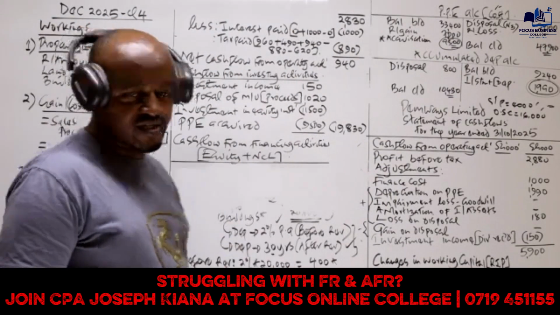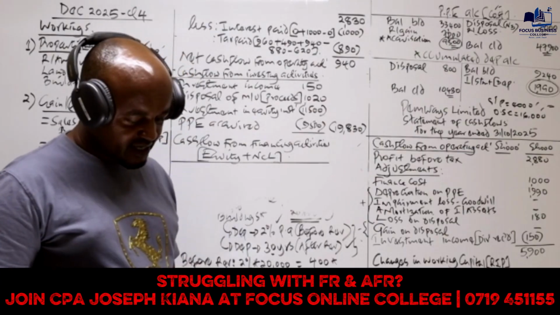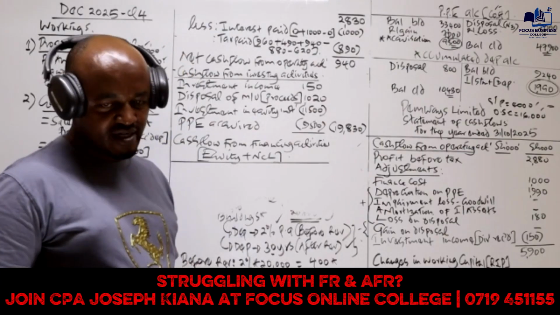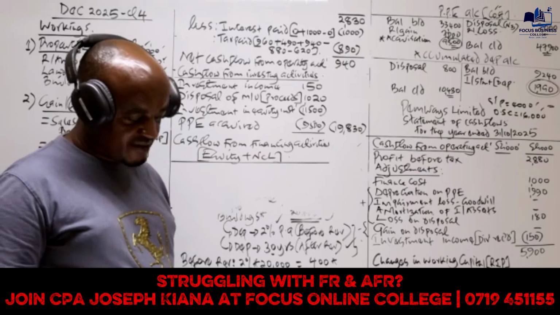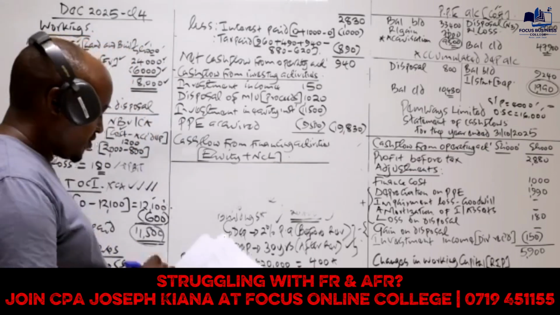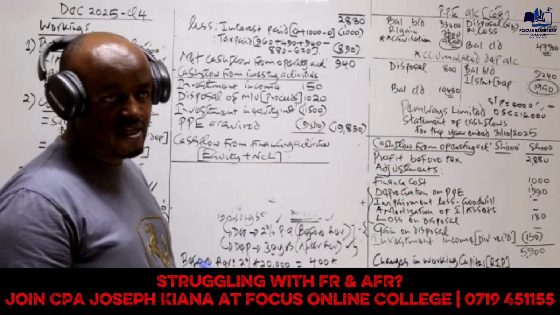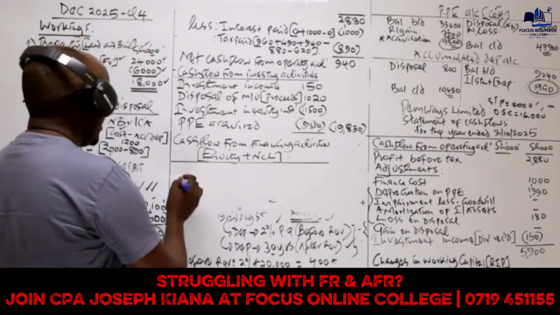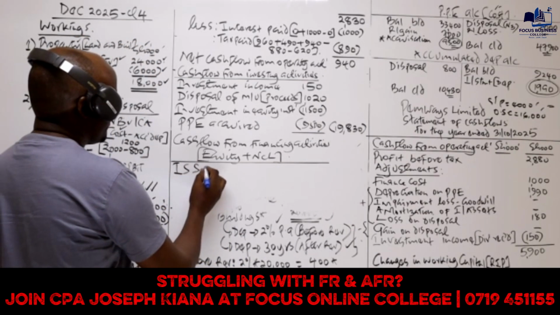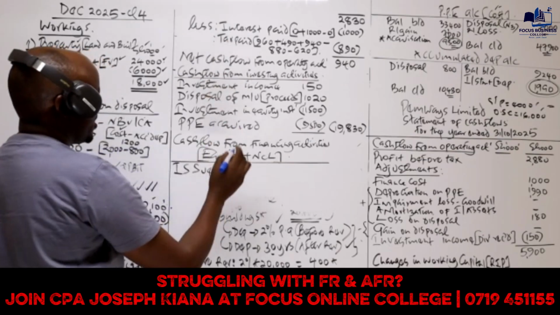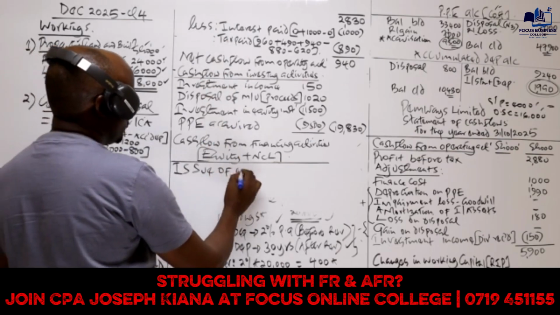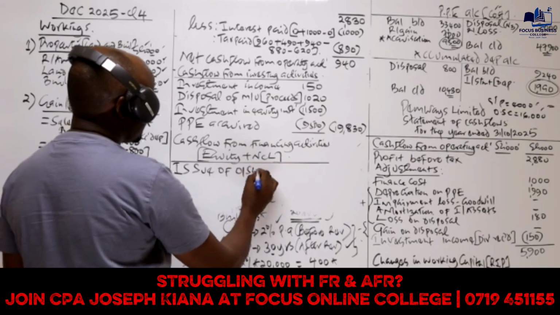So we start with the equity section. At the equity, the first item, actually the first two items, we have done some markings for that. Ordinary share capital, share premium. So we have said what we consider here are the shares which were issued for cash and the share premium which was received in cash. And I think we have already computed that from the two accounts we had prepared here, the share capital and the share premium. So we will say there was issue of ordinary shares.